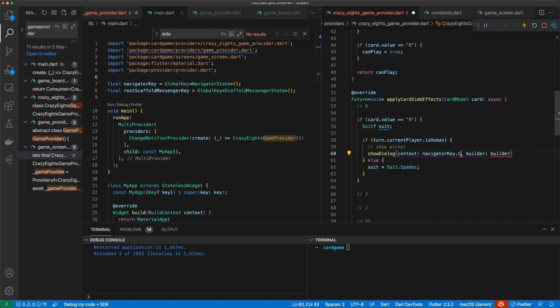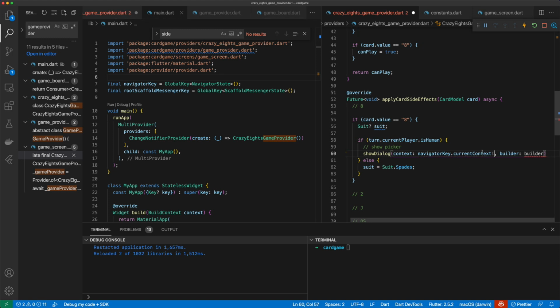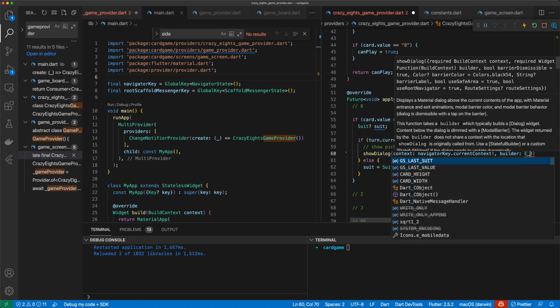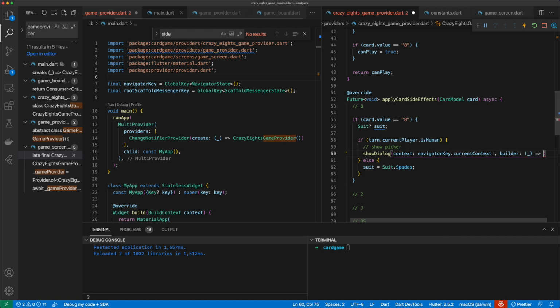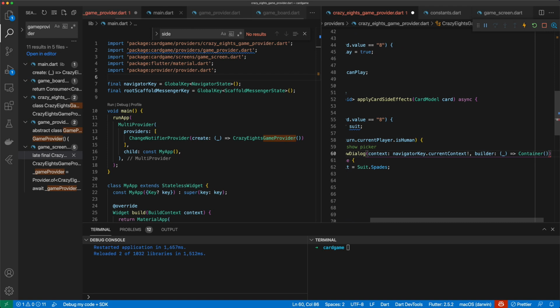And we want to say .currentContext. Technically currentContext is nullable, but we know it's not going to be null because we know the application's booted before it ever gets here, so we'll just put an exclamation mark. Then we have a builder, and we don't have to really pass anything in, and we are going to be creating a widget that represents that. I'm just going to put container for now, just so we can finish this up.